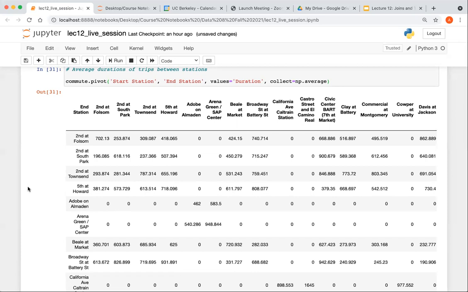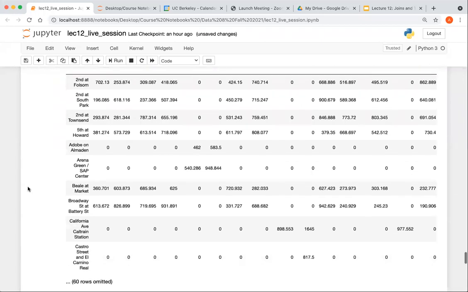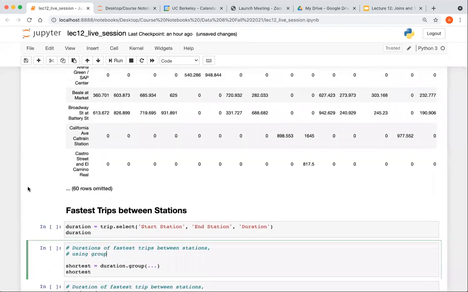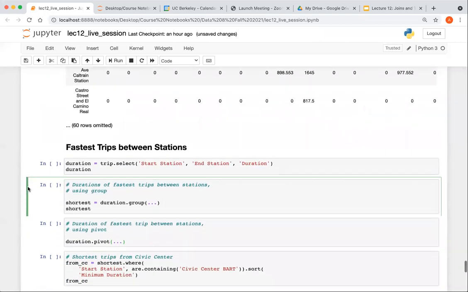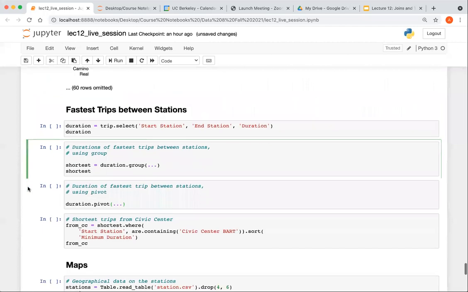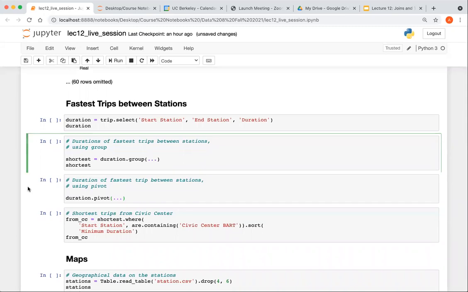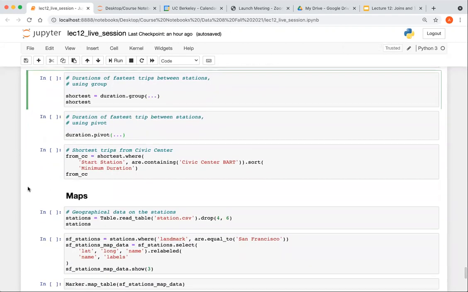All right, so I'm going to take a pause now and ask you a question. There are a few more examples like this in your notebook. Should we move to maps instead? What do you think? Okay, tell you what, let's move to maps instead. And then if we have some time we'll come back.